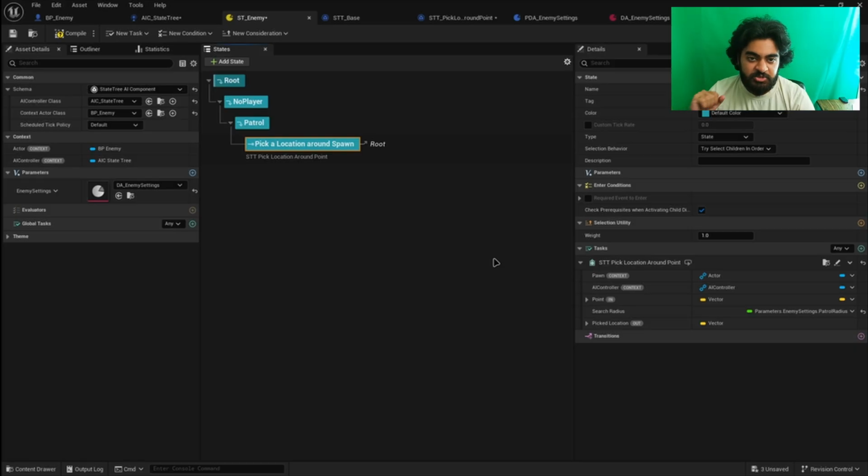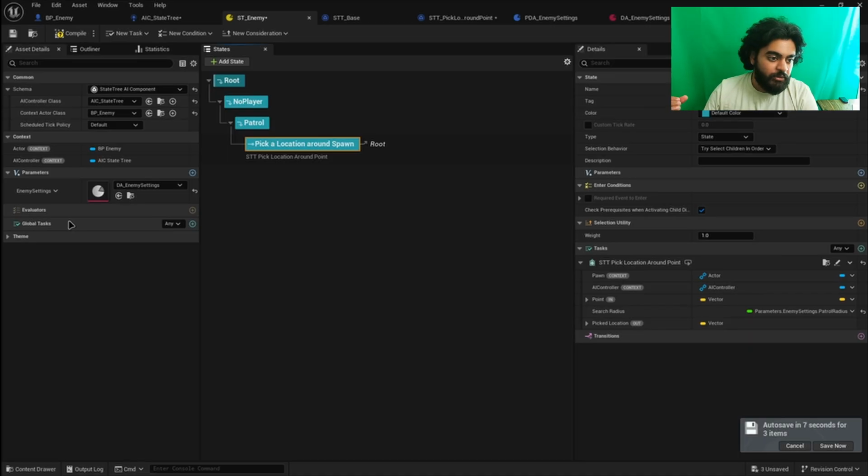So how do we get the spawn location? This is a great question. My favorite way of doing this is to go ahead and do it through a global task or an evaluator. So what is the difference between a global task and an evaluator? Generally, evaluators aren't meant to really run logic. You would use an evaluator when you just want to grab a piece of information, but you want that information to be the most current and up-to-date version. So if I am getting the location of the player or the enemy, I might be able to do that through an evaluator because I'm not running any logic, I'm just getting a piece of data. Global tasks are essentially where you want to run logic, but you want to run it globally throughout the entire state tree.